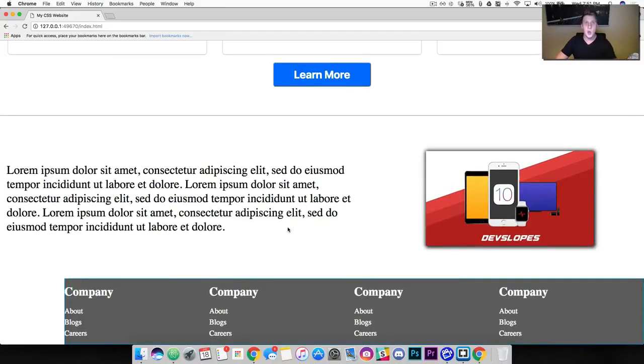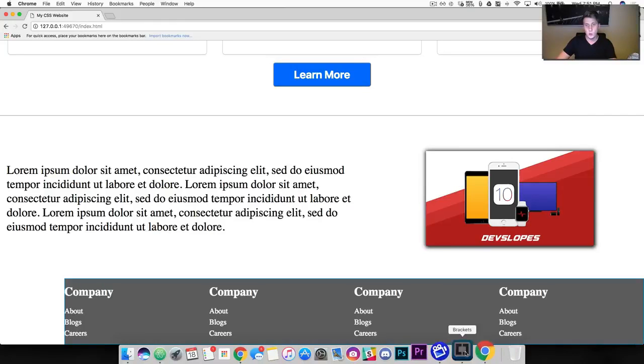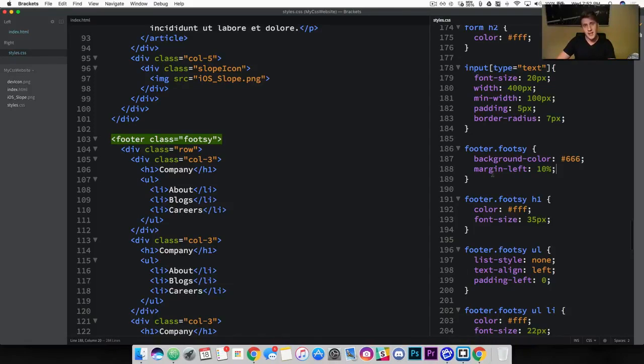That is not what we wanted, and let's talk about why. So we grabbed our footer element and we said we want a space of 10%. And so it went outside of our footer and it created a space to the left outside of the container, right? Outside of that footer, and it pushed everything over and created this big space, which we did not want to happen. So what we want to do is change this to a padding, because that's going to keep everything inside of the element and just add some space inside of it and let everything move over to the right.